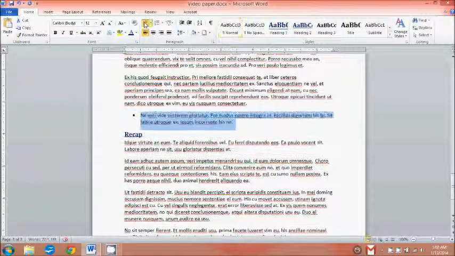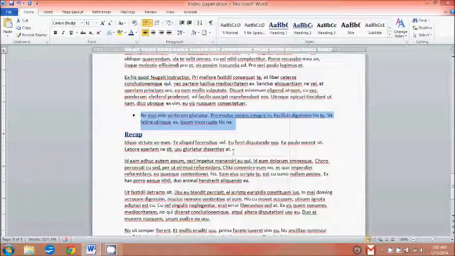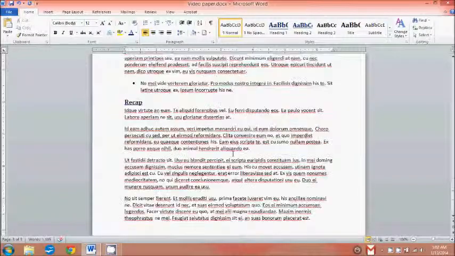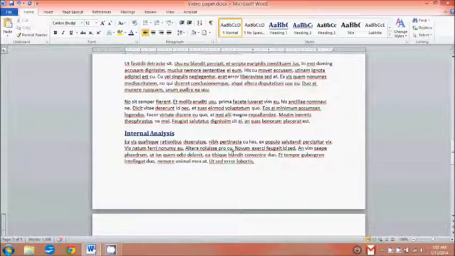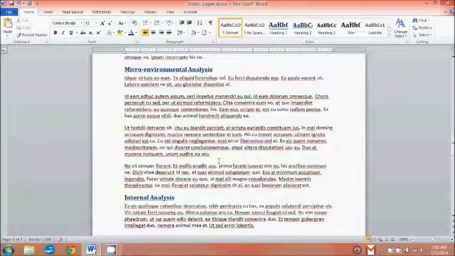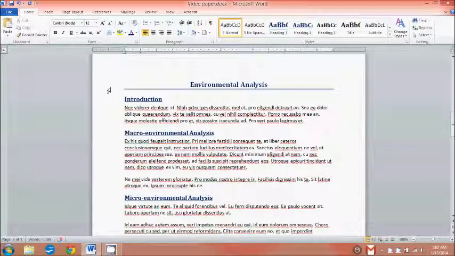You can also do this with a bullet list. You always want to make sure that it also has widow and orphan control. What widow and orphan control does is keep one bullet from being put on a page by itself. It keeps one line of text from being alone, which, as you may remember, you're not supposed to do. And it also keeps you from having your title on one page and your text on the next. And that's pretty much setting style.